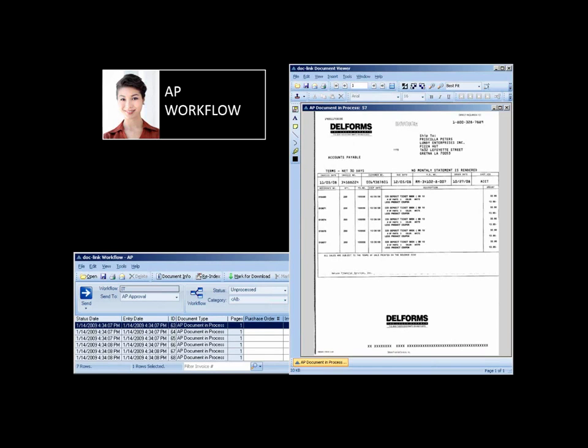Okay. Your company, you may have, it's a large company, you may have multiple AP staff, and you may have certain AP staff responsible for working with certain vendors. Okay, so when the invoice comes in, the system will recognize, oh, that's the invoice for Verizon, and Annie, the AP person, is responsible for working with Verizon. So the system will recognize the vendor name, that it's Verizon, and know to automatically send it to Annie, the AP person, because she is responsible for working with that particular vendor. Okay, so there's numerous business rules that you can apply.